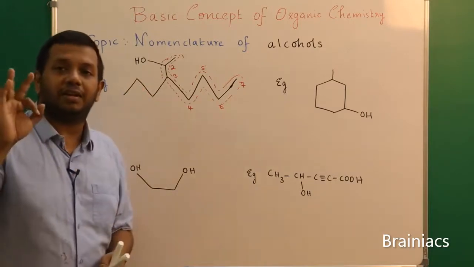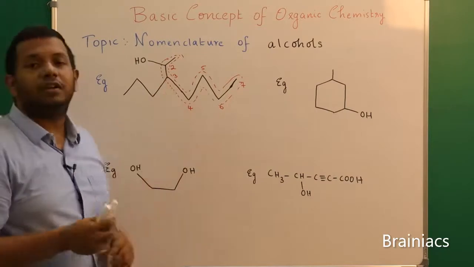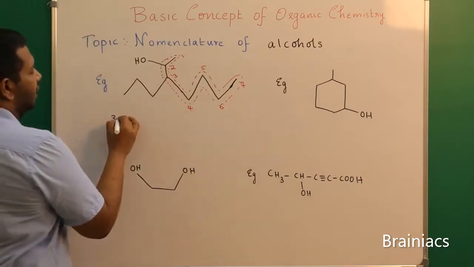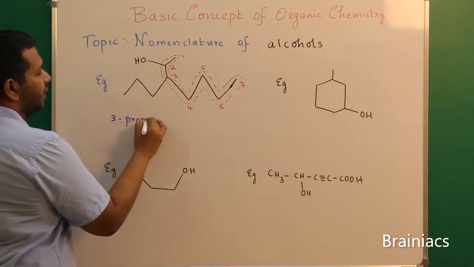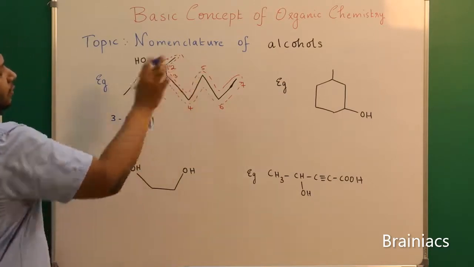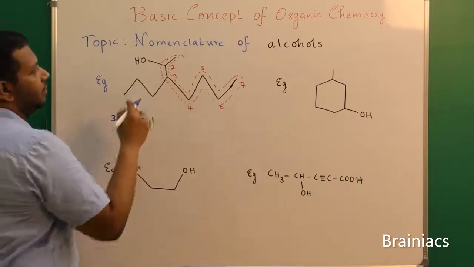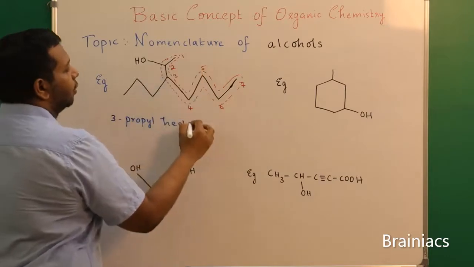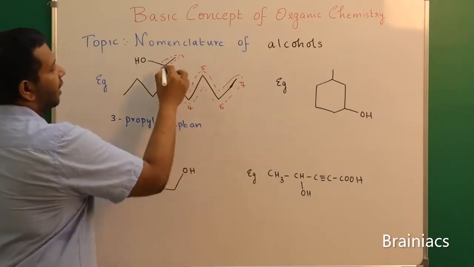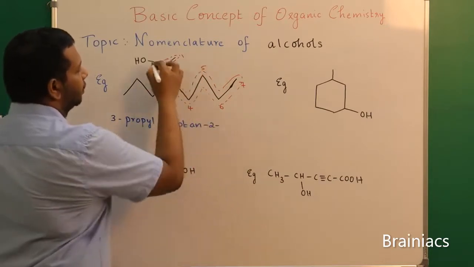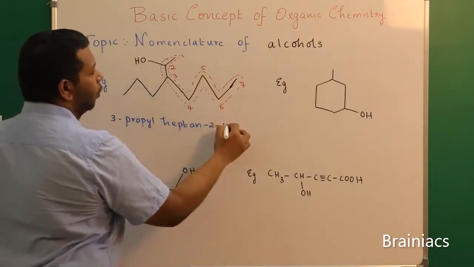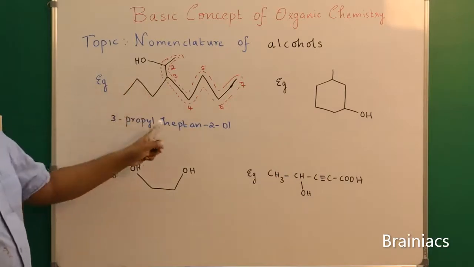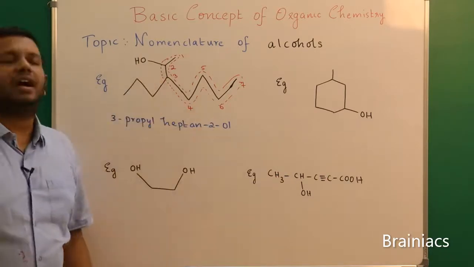What is that? 3 carbon atoms means prop. So it is a substituent, meaning propyl. Correct? So what should be the name? 3-propyl, because that is the 2 degree prefix. 1 degree prefix is not applicable. 7 carbon atoms means the word root is hept. All are connected with a single bond, so heptane. Then at the second position you have the functional group, so the 2 degree suffix is ol. So 3-propylheptan-2-ol is the answer.